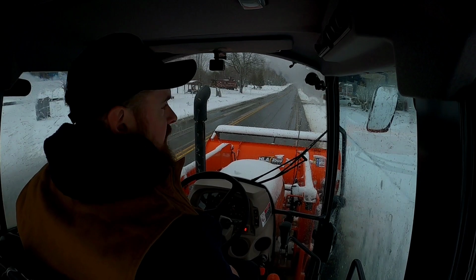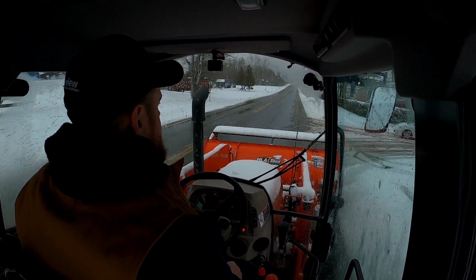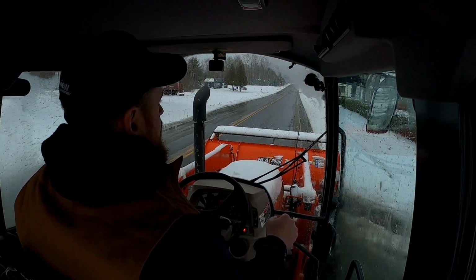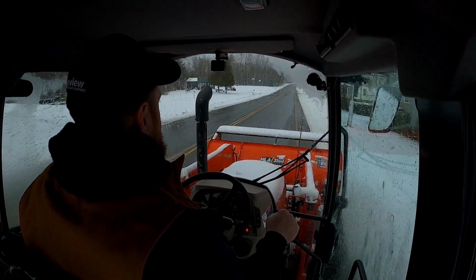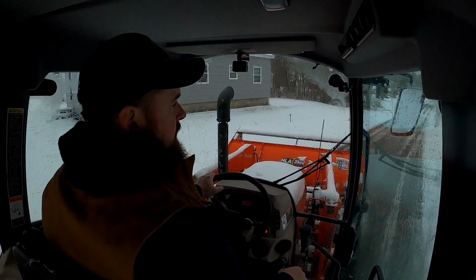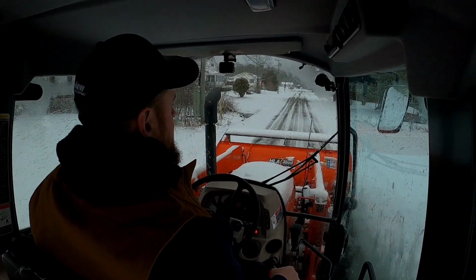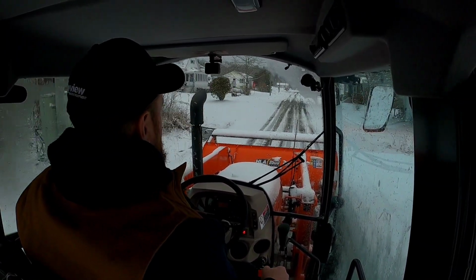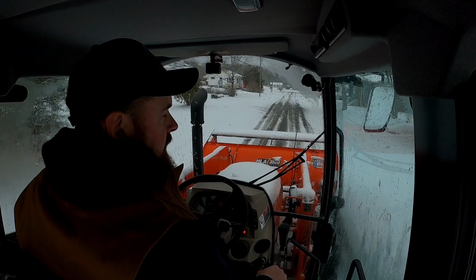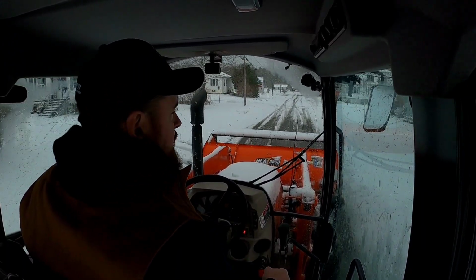Normally I can travel along 32 kilometers an hour. I think it's pretty much max speed with the tractor, so it gets from point A to point B pretty quick. When it's only a couple inches like this, I'll leave it in high range in first gear. But when it's thicker snow, you get up to a foot, half a foot, I'll put it in low range in fourth gear. I find those are the best gears for me for plowing.